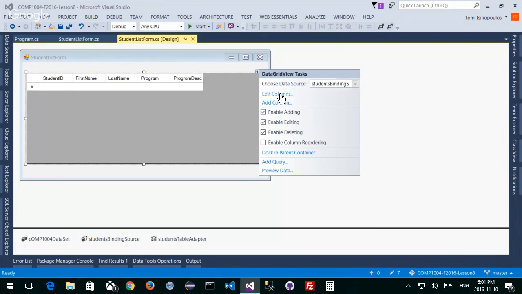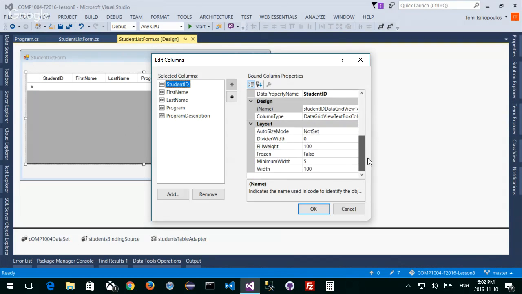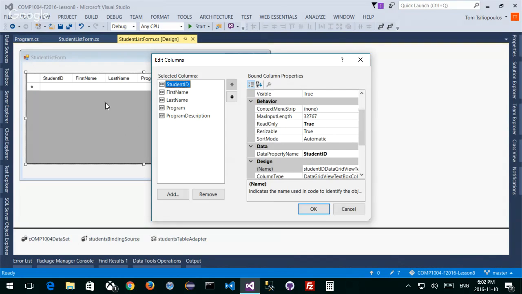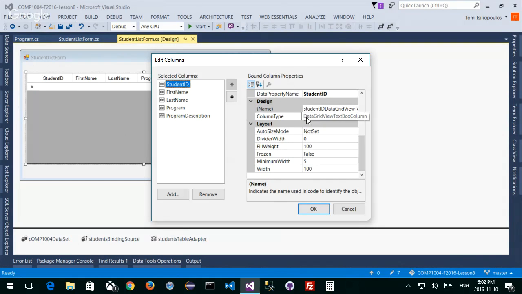If I was going to edit columns, here's my StudentID column, here's my data property name StudentID. Again, you have to be very careful how it's spelled. It's got to be spelled exactly the same. My header text would be Student ID, and my visibility in this case is true. But it is doing what I've asked it to do: it's looking at the student ID and returning it.